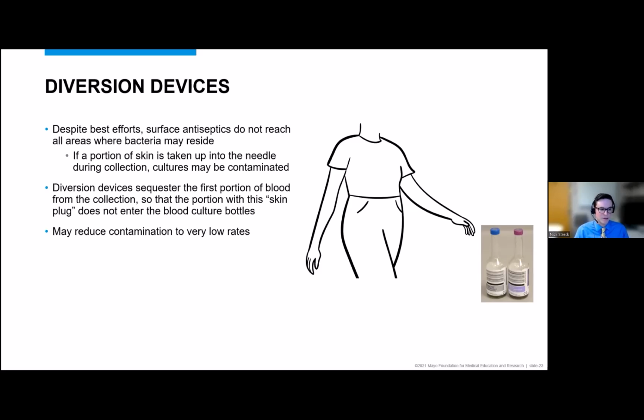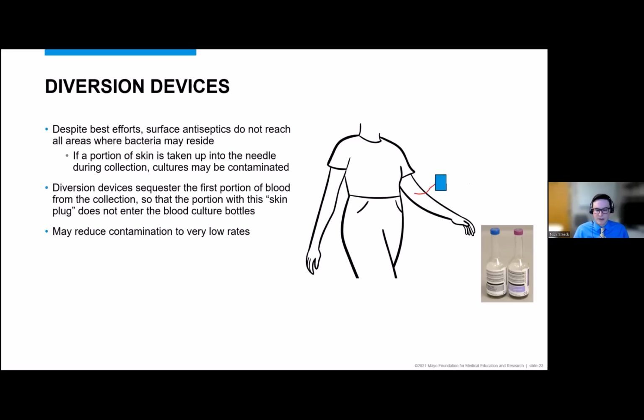And so even with this best effort, when a venipuncture is performed, a small skin biopsy is taken into that needle and eventually transferred into the blood collection device, the blood culture bottle. Any bacteria present in that small skin biopsy is able to cause blood culture contamination. With that idea in mind, devices have been developed to get around this, because that initial volume taken from the venipuncture really should be avoided. We don't want to put that in the blood culture bottle, because that's the part of the blood that's really responsible for that contamination event.